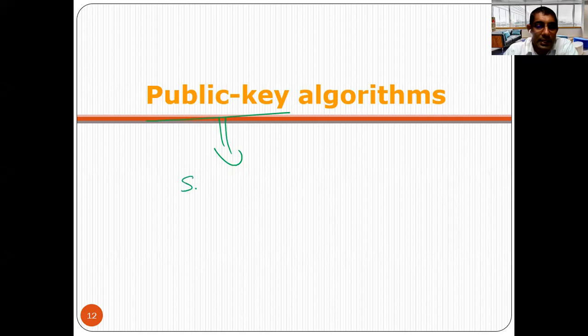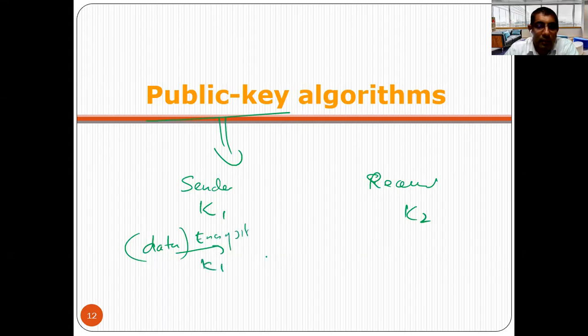In this case, the sender and the receiver have two different keys, K1 and K2. You have your data, that is the plain text, that you need to encrypt.